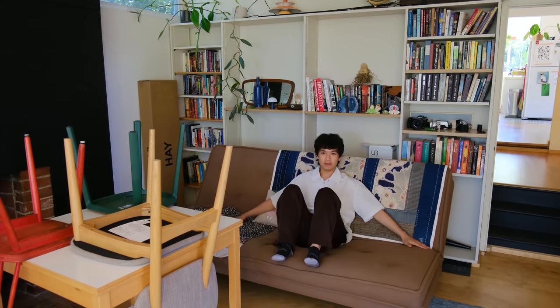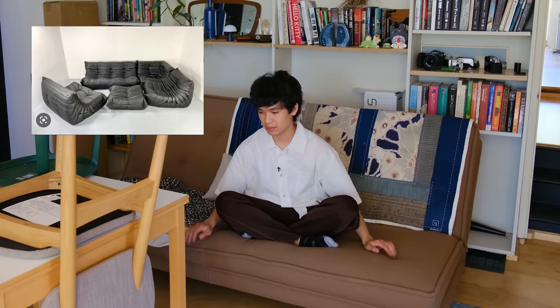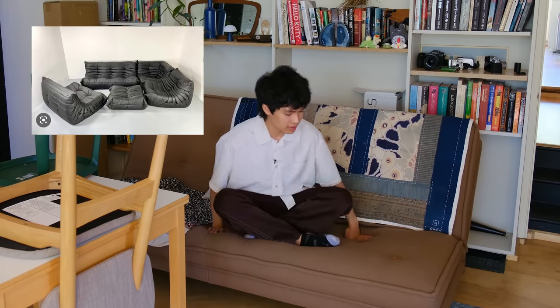Also, I got this sofa from Facebook Marketplace. I don't know how to pronounce the name. They make the Togo sofa, and this is from the same brand, and normally it retails for like $5,000, but someone was selling it on Facebook Marketplace for $400.